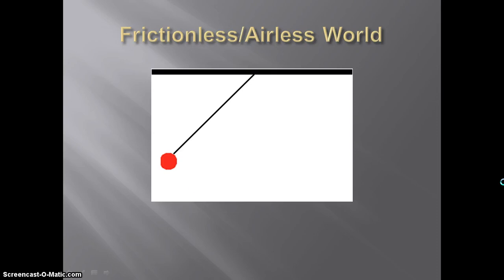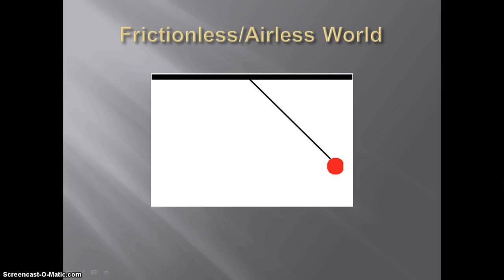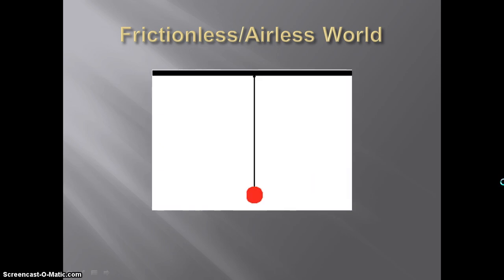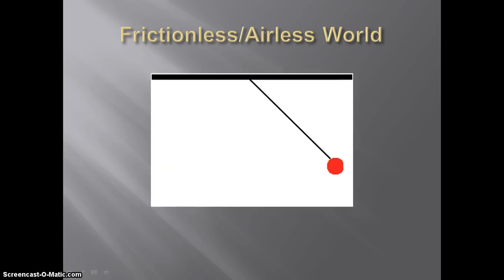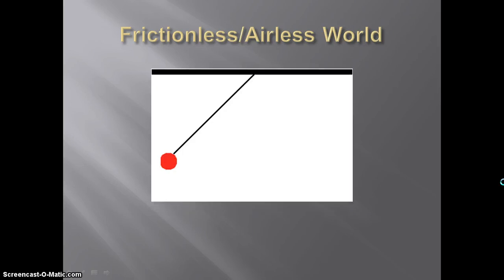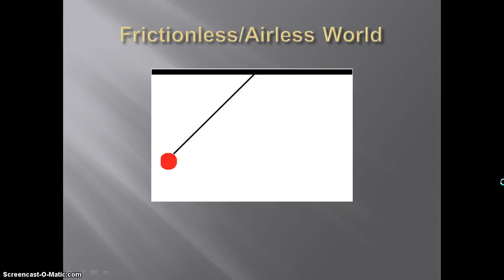The potential energy here is being converted into kinetic, and then the kinetic energy is converted back into potential, which is then converted back into kinetic and back into potential. And without any friction or air resistance, this process, just like the ball on the ramp, will happen until something comes along to stop it.